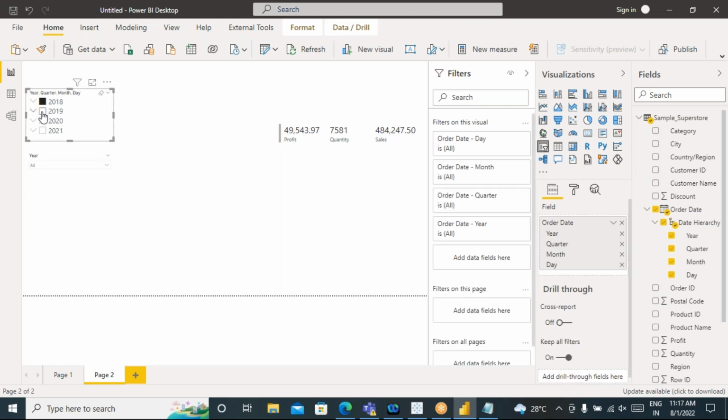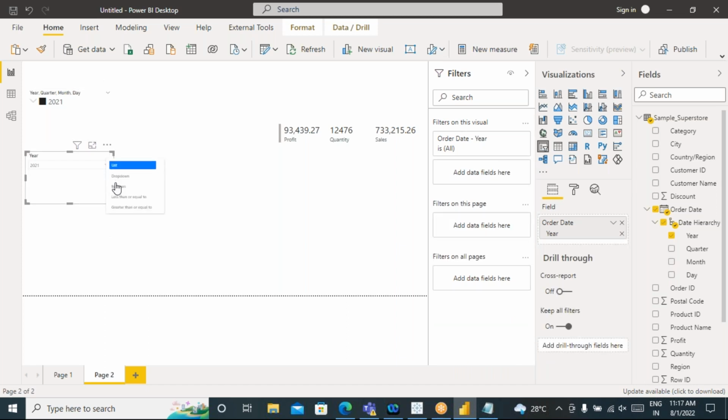So here in this particular slicer we selected only a particular year, and the other slicer is also showing the same selection, because the slicers are synchronized here. In the same page we are using the same slicer, right? That's why you can see only that particular year. What other options do we have? In the drop-down list, Between is also there, so you can select the years between. For that, less than or equal to, greater than or equal to can also be selected. Greater than that particular year, less than that particular year, you can select.